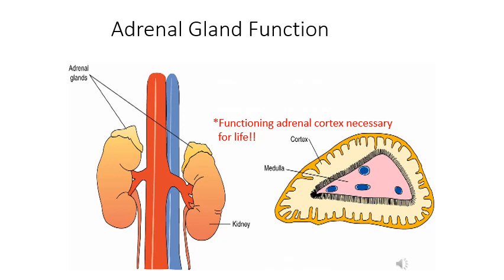So we are moving into our final gland for the unit, the adrenal gland. The adrenal gland is broken down between the adrenal cortex and the adrenal medulla. The adrenal cortex has the hormones mineralocorticoids, the aldosterone, the glucocorticoids, which is our cortisol, and the androgens, which is our testosterone. So we absolutely need a functioning adrenal cortex, necessary for life, especially because of the glucocorticoid or the steroid. That one we absolutely have to have.